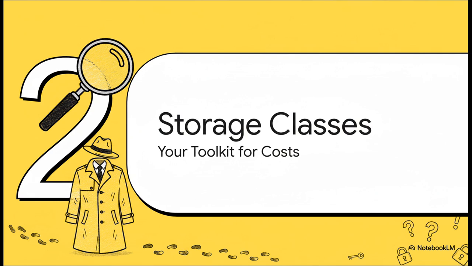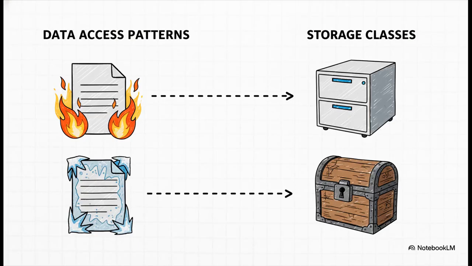Okay, so now that we know what we're actually being charged for, we need the right tools to get those costs under control. And that brings us to our essential toolkit, the Amazon S3 storage classes. Honestly, you can think of these as different forensic tools for different kinds of data. The whole idea here is actually pretty simple. You just have to match your data to the right tool. If you've got hot data that you're accessing all the time, it belongs in a fast, responsive tier. But if you have cold or archival data you barely ever touch, well, that's way better suited for a cheaper, long-term storage class. Using the wrong one is a classic mistake, and that's where the costs just start to spiral.